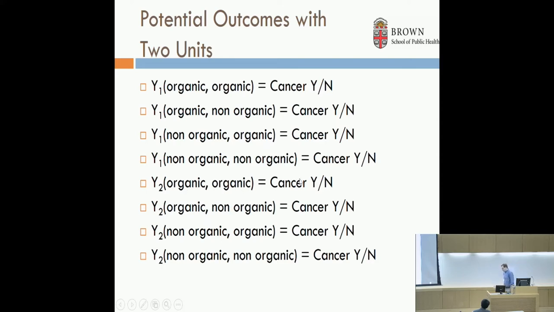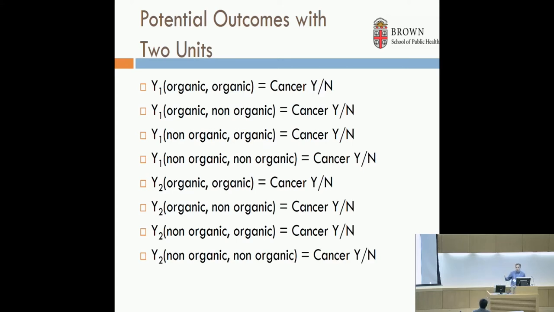So what happened is that from a simpler problem, where I observed only 50%, right? I had one unit, I observed one value out of it. I have two values that I wanted to estimate. I only observed one, so my problem was 50%. Here what I have is two units, okay? So now when I have two units, I can only observe two values. Out of the eight possible values, I'm only observing two, so now I only observe 25% of the actual values. So my problem is getting much worse.